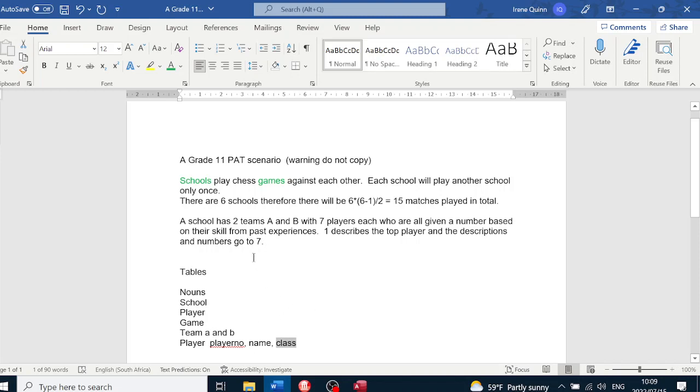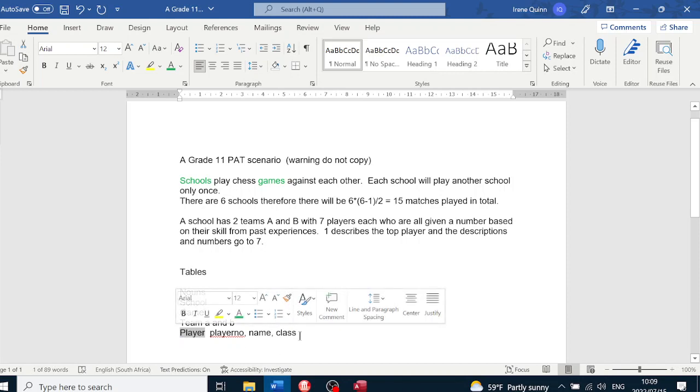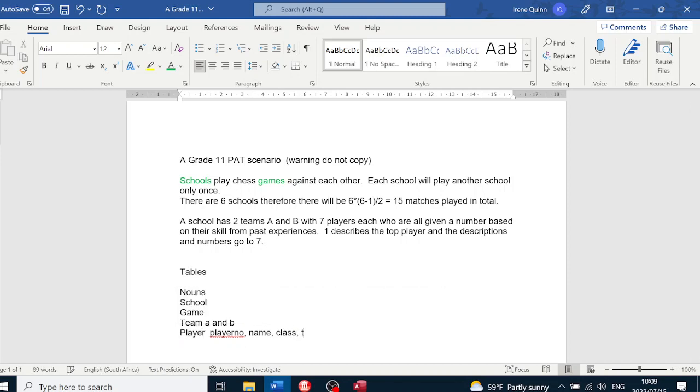So when we think about all the others, I've got player here already, haven't I? Team A. So we want to know which team they belong in, don't we? So now team is no longer a noun, it's more like a descriptive word. We also want to know what school they belong to.